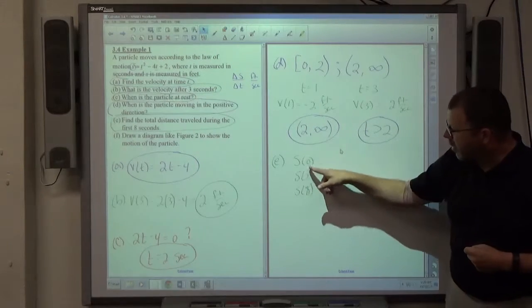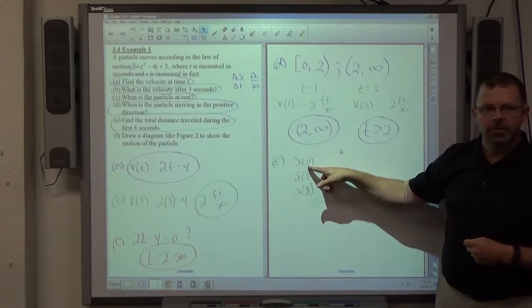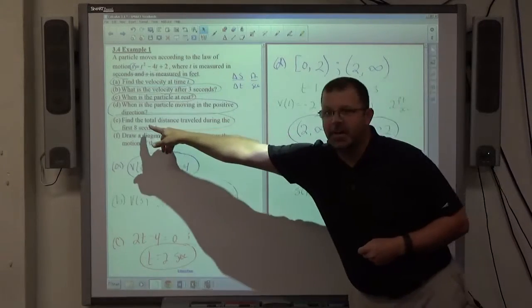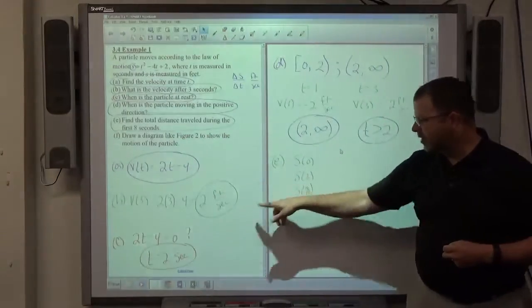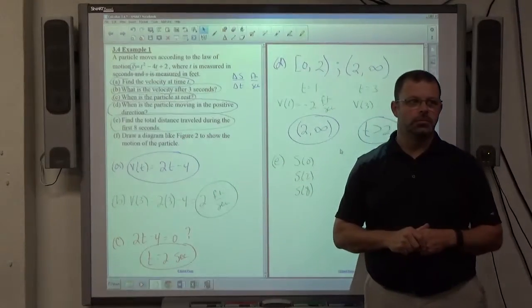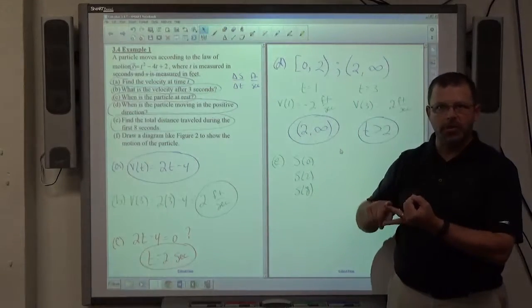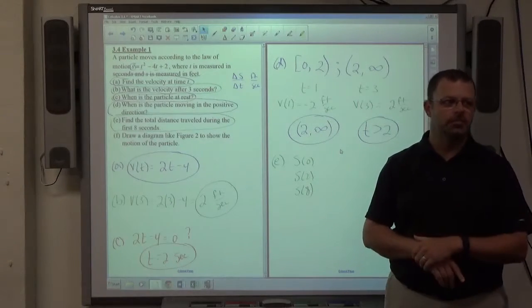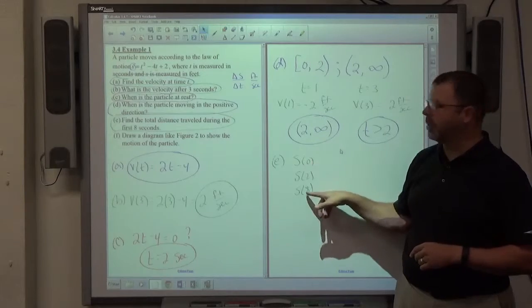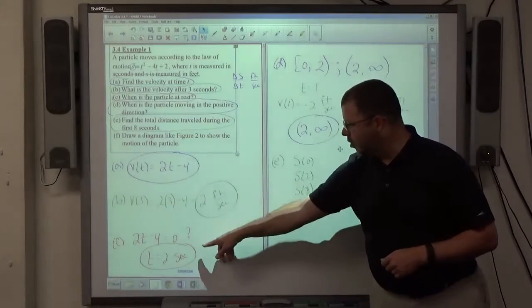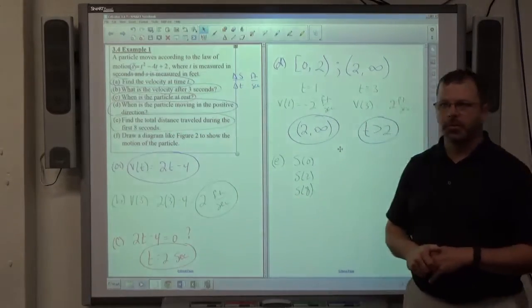The numbers that are here are 0, always, 8 because it says 8 seconds, and 2 because that's where the particle stopped. If I stopped at 2, 3, 4, and 5, I'd want to do s of 0, s of 2, s of 3, s of 4, s of 5, and s of 8. It's 0 because 0 is always there, 8 because that's what it says, and then 2 because that's where it stopped. Is that where other classes get confused?